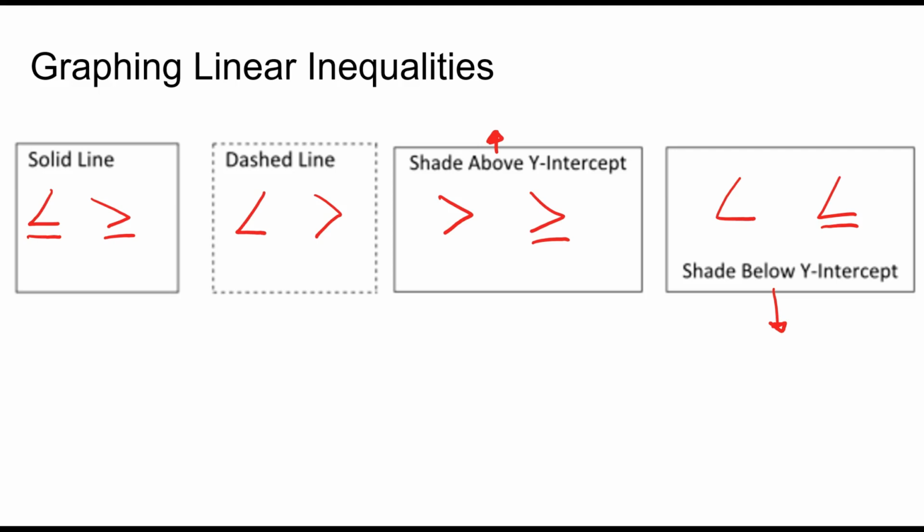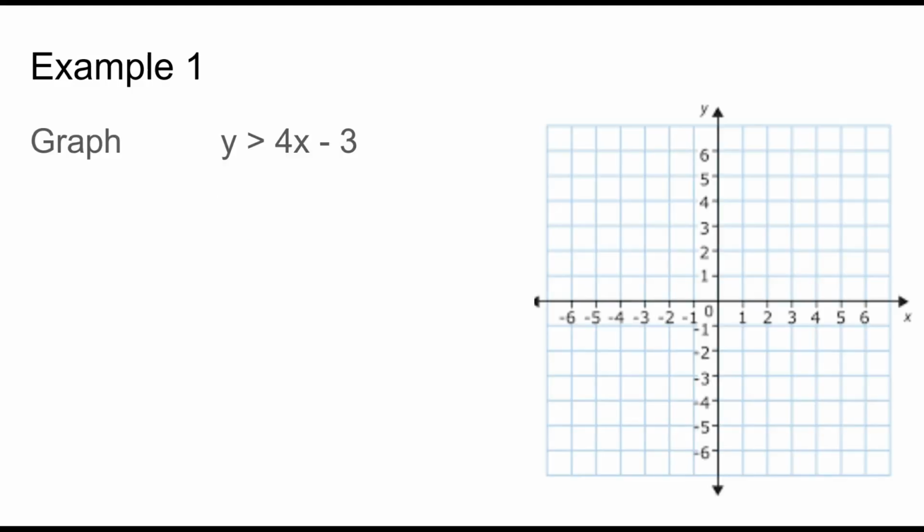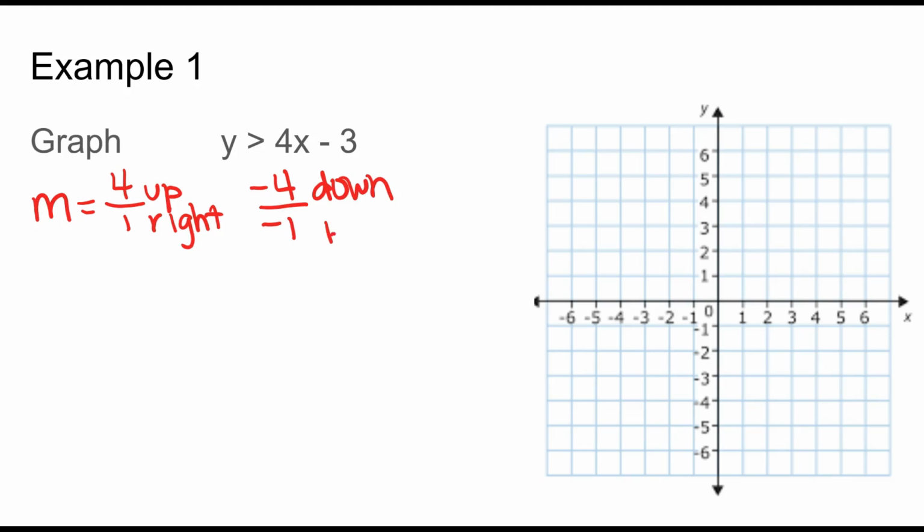Let's give it a try. We're going to do 3 together, and then you'll do 4 alone. So first double check, is it solved for y? It is. So we're going to graph this using m and b like we've done before. If you're not quite sure how I'm doing this, go back to the video on slope or graphing linear equations. So we're just writing what the slope means. The b is equal to -3. We're going to start there.